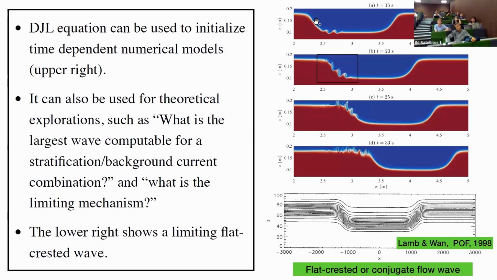So what can you do with that? Well, you can do old school stuff. So this is from Lamb and Wan, from Kevin Lamb's fundamental work on these waves with flat crests. But you can do some slightly more modern things. This was Will Zhu's work towards the end of his PhD. He chose one of these big waves and calculated it so that enhanced shear sort of serves as an amplifier and generates these billows at the back, right? So you need a fairly exacting set of boundary conditions for this to come out clean, and the DJL lets you do that. Okay, and Will was a bit of a wizard at graphics as well.